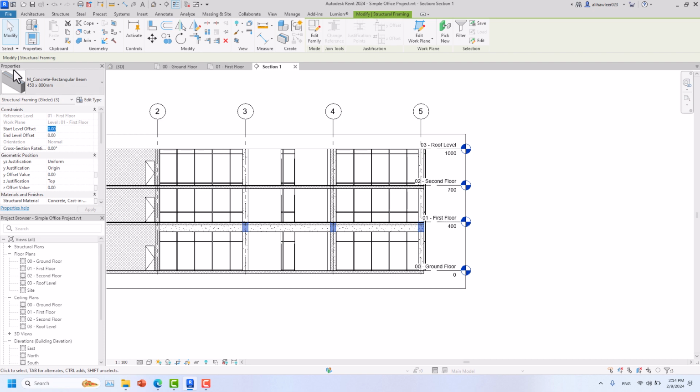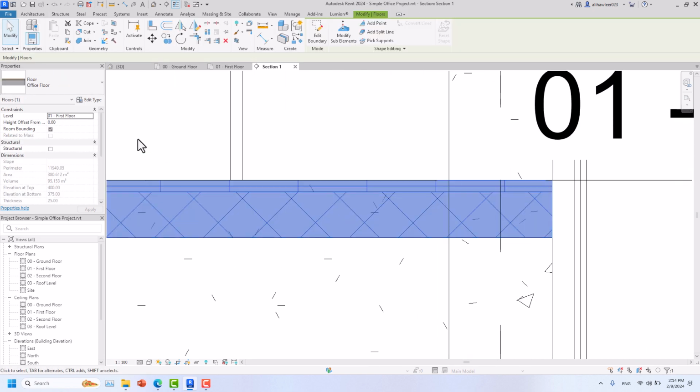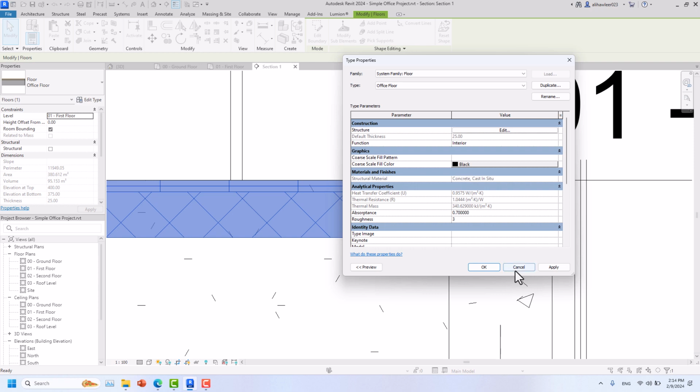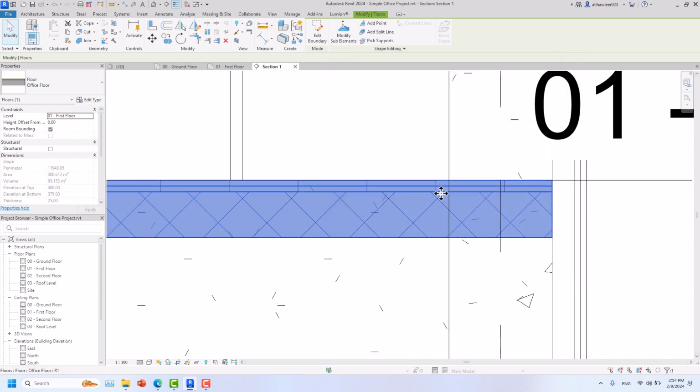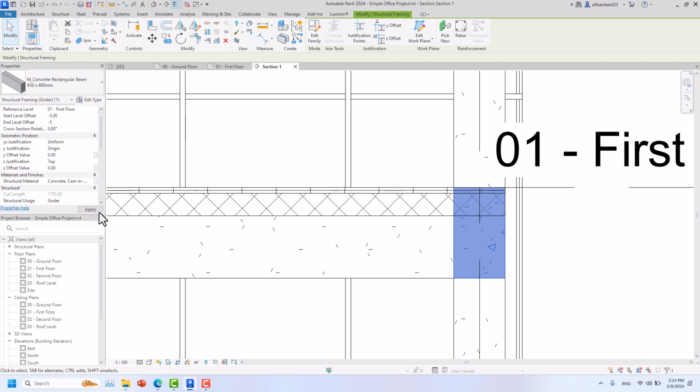We said that, let me show you. We said that this was how much? Let's go to edit the floor. It's 2.5, so 5 centimeters. So I want the beam to be under the finishing. So -5, okay, -5, and apply.